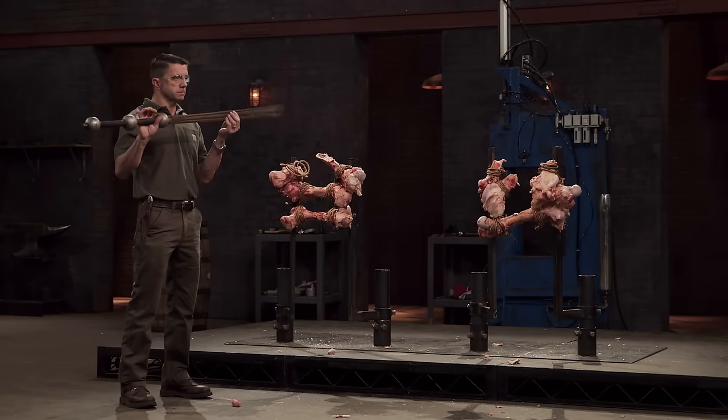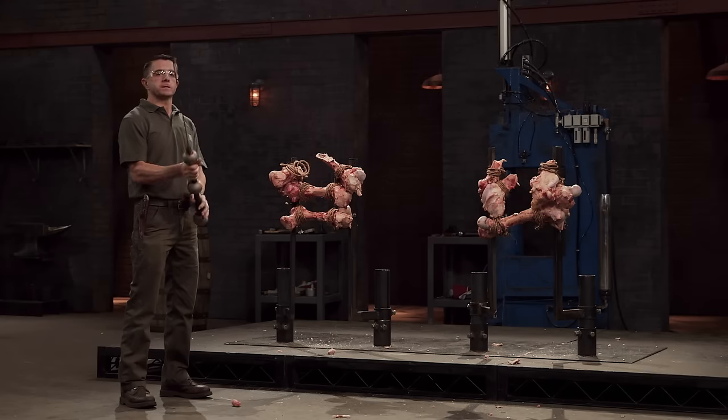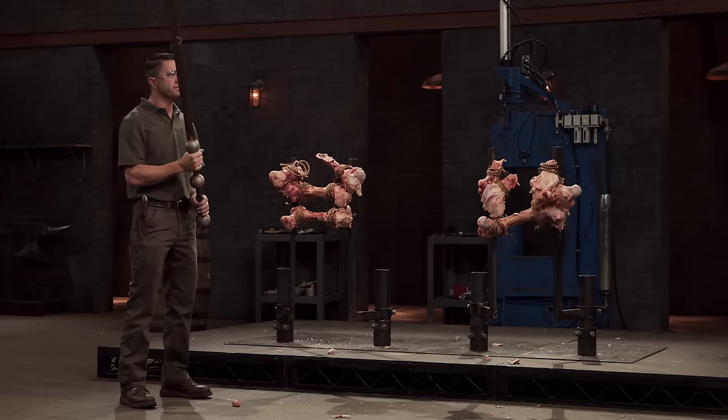Well, Jonathan, it's a similar result. There is some edge chipping here as well. The handle being round on one of the hits did roll in my hand. Aside from edge chipping, held up very well. Well done. Thank you.